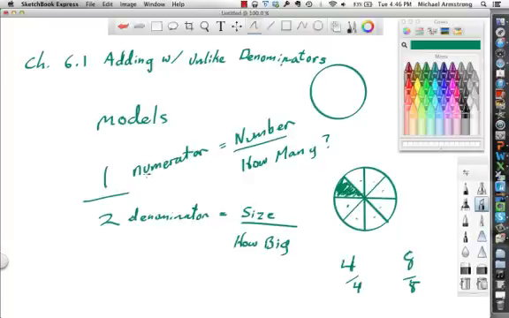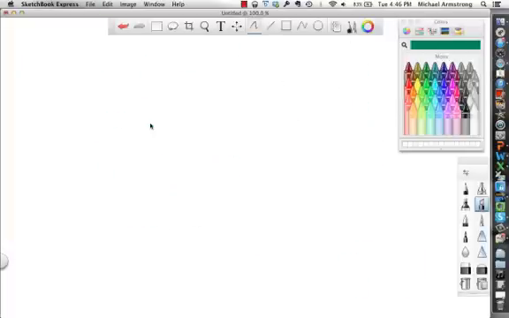It's important for us to remember numerator and denominator, to remember that numerator means the number, or how many, and the denominator means how big it is. It's important to know that as this number in the bottom goes up, the size of the piece goes down. We have to keep track of that. But we're really using models today, so for instance, we're going to add 1/4 plus 1/4. We're going to start with that.